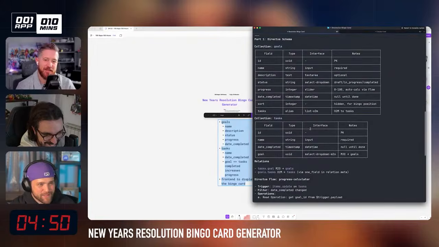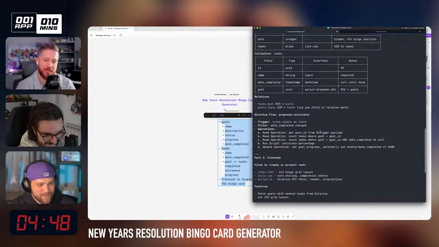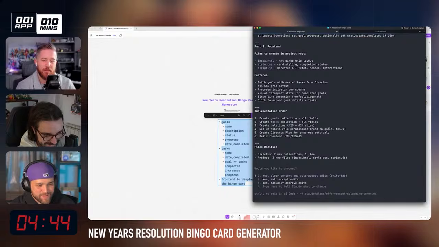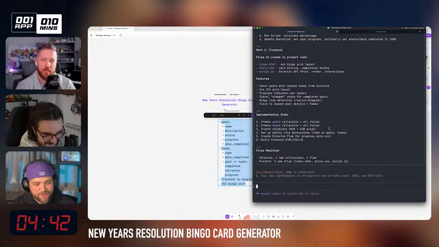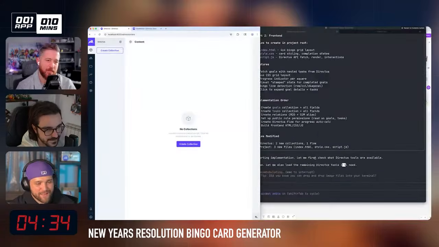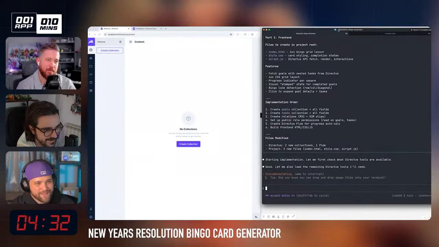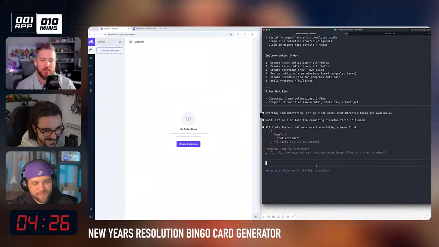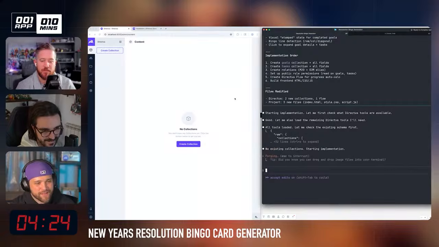Right. Here's the Directus schema. It's going to create a flow. It's going to create the front end. Sounds good. Let's roll with it. I don't know what we're actually doing other than just talking this through here, but I'm curious to see just how this thing works. I've, of course, spent a ton of time testing and building the MCP, but I've not spent a ton of time using it with the latest Opus 4.5 model.